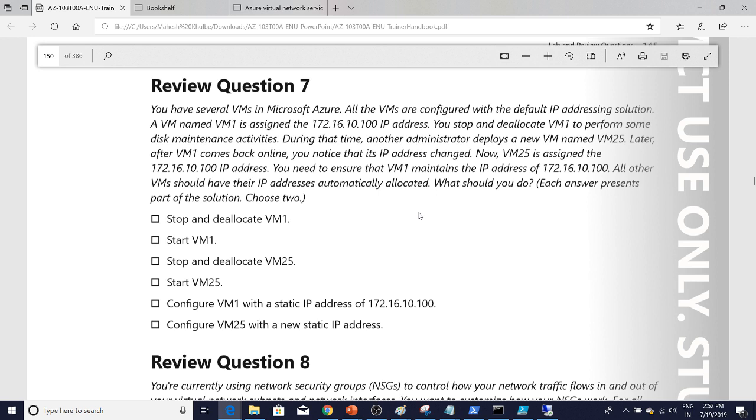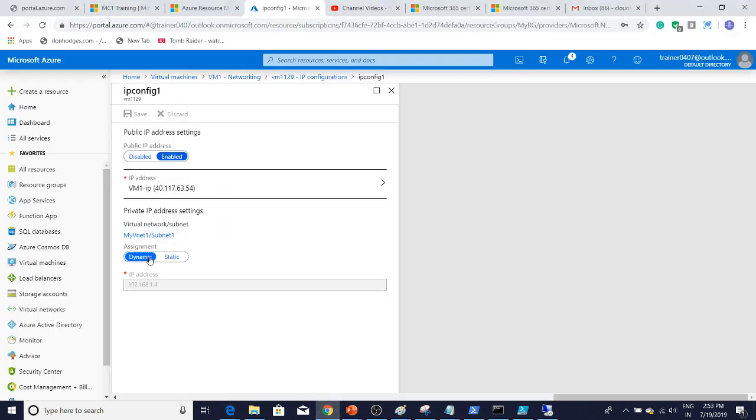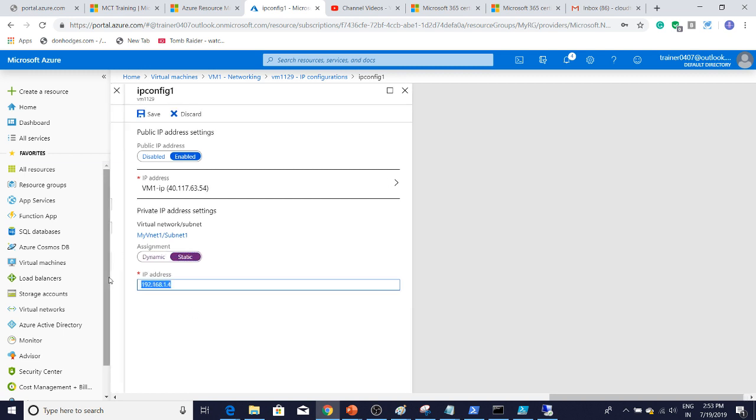So what happens now is your VM1 is running with a new IP address, right? Your VM25 is running with the IP address that you want VM1 to have. First of all, you will stop and deallocate VM25. The IP address which you require will return to the pool, right? Then you will go to VM1, to its network interface card. Then you will go to the IP address, just like I've shown you here. By default, it will be dynamic and an IP address will be assigned to VM1. Go to static and change the IP address in here to the one you want.